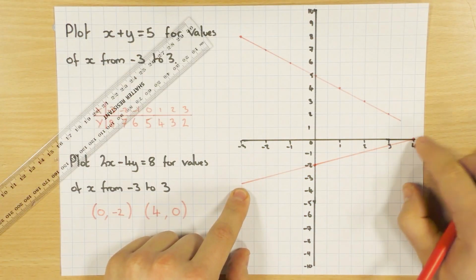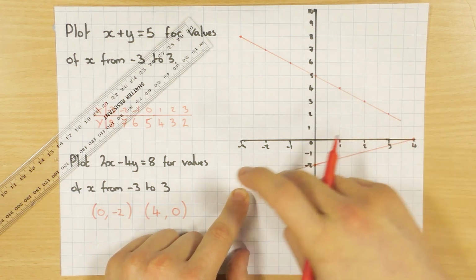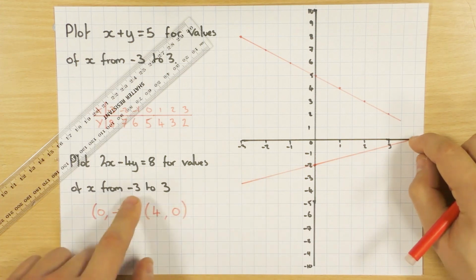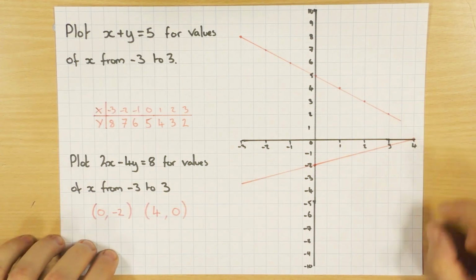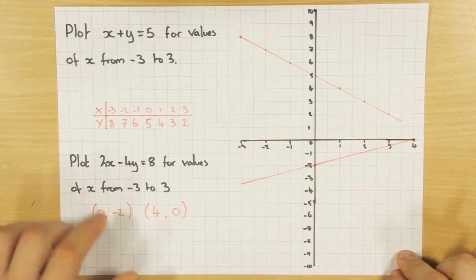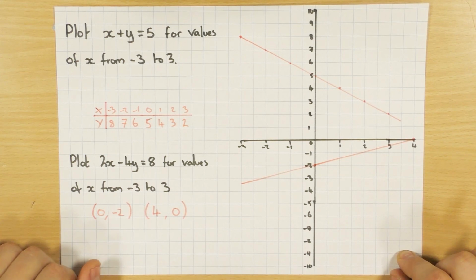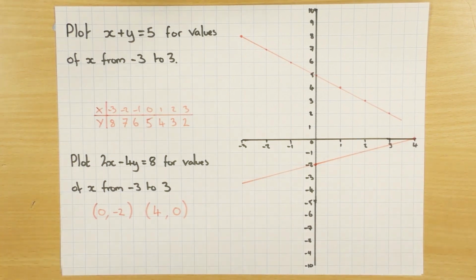This bit doesn't matter, it's just a little bit extra, it's not a problem, but I use that point there, join them up to get a nice straight line. Just make sure it goes in between the values that the question asks you to do. Okay, so just a little trick that you can do with that one. Set x equal to 0, set y equal to 0, and work out the coordinate. Hopefully that helps, guys. Cheers.